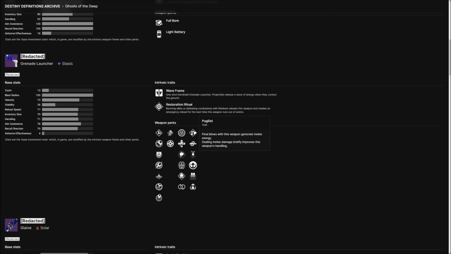So for the god roll and what I'm going to be hunting for when it does come to this brand new wave frame grenade launcher, I'm just going to start off here with the second column. So I'm going to be looking for high velocity rounds. Down the third column, I'm going to be looking for Demolitionist, and then down this fourth and final column, we are either going to be looking for Redirection or Collective Action.